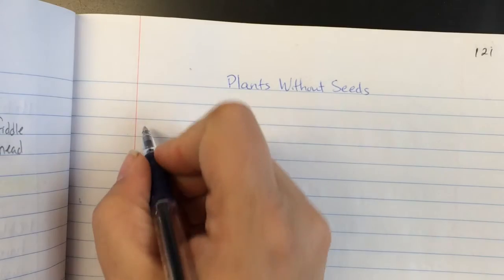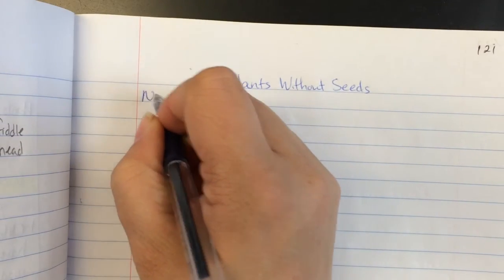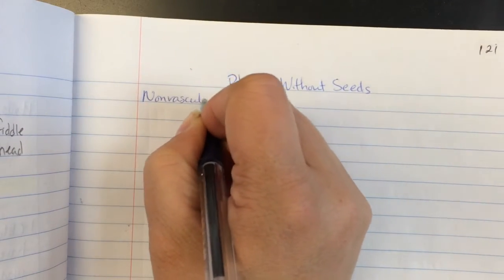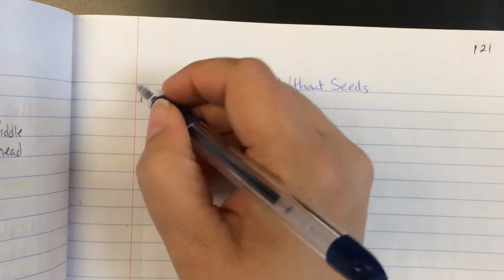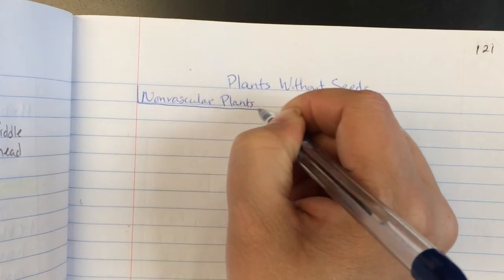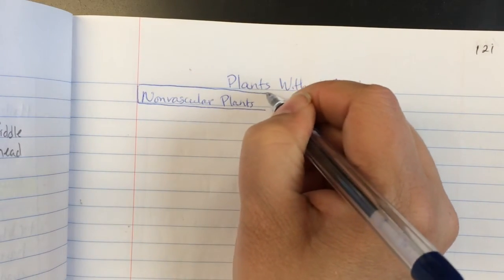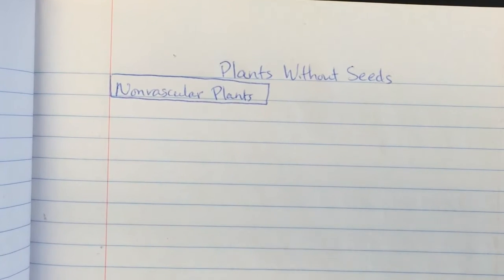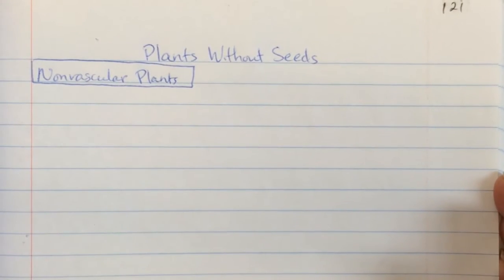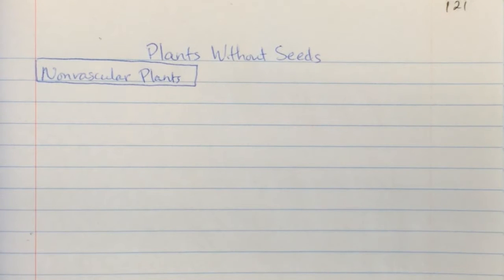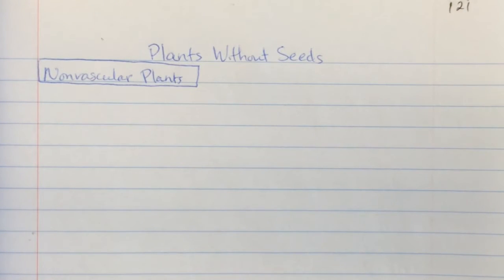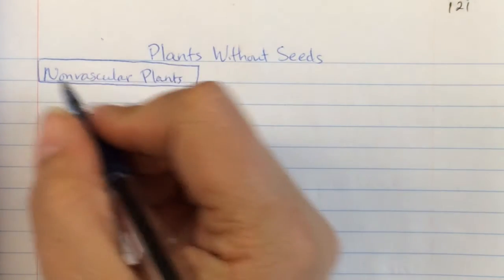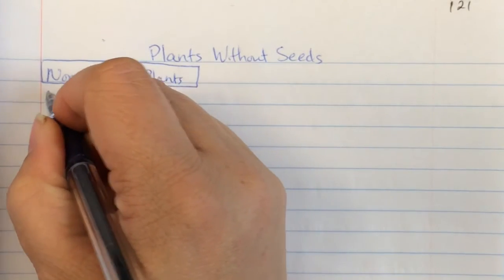First one that we're going to talk about are the non-vascular plants. If you remember our conversation or lecture from the last set of notes, vascular is referring to vessels. We have a vascular system inside us as humans. That's our blood vessels, the arteries and veins and capillaries. Plants have it too. They've got xylem and phloem and sieve tube elements and all sorts of other cool stuff. We do have plants, though, that don't have that tubing inside of them. They collectively are known as bryophytes.